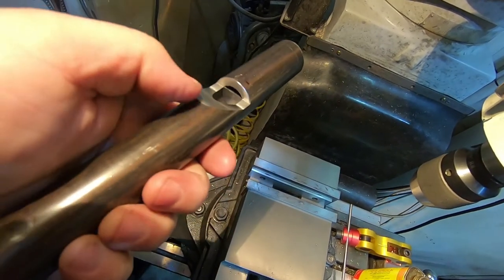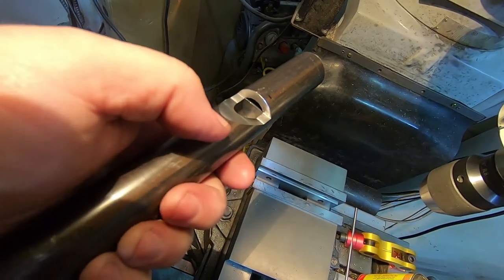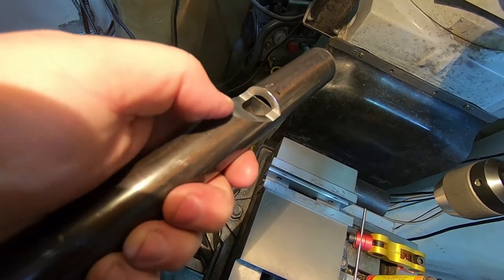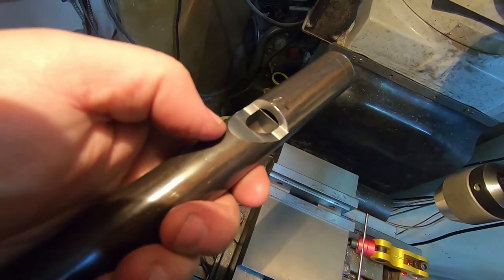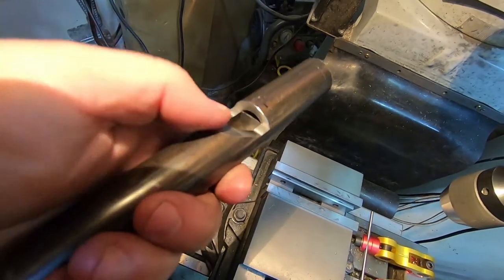If I sight down along the tube, I can see some gaps around the lower edge. I don't know if that'll be a problem, if that'll mean too much air getting lost down there. If need be, I could just gum up that lower bit with silly putty or something. But I don't think it'll be too much of a problem.